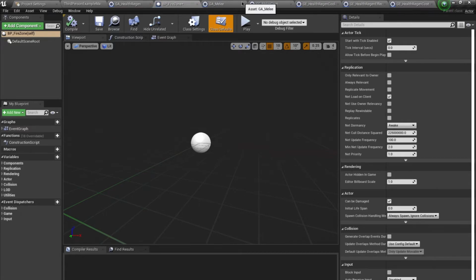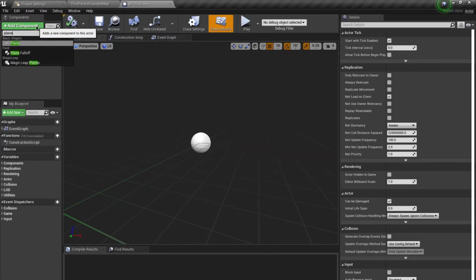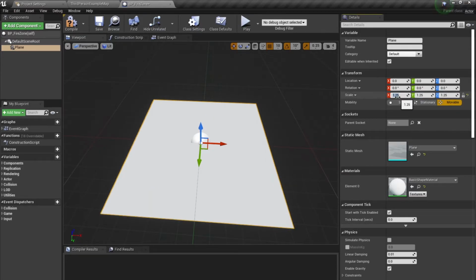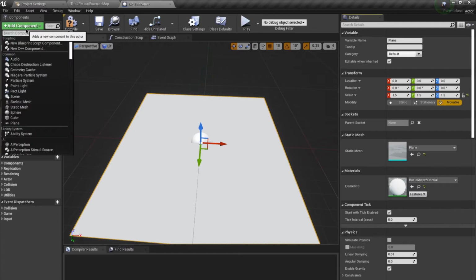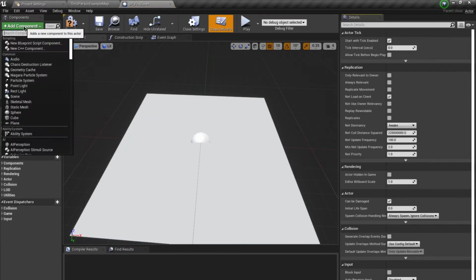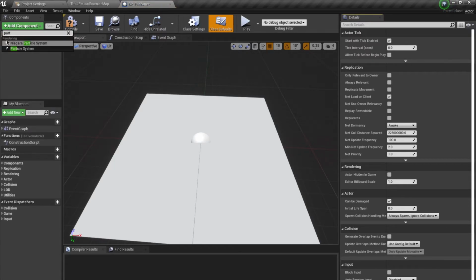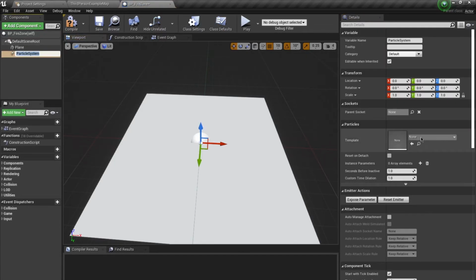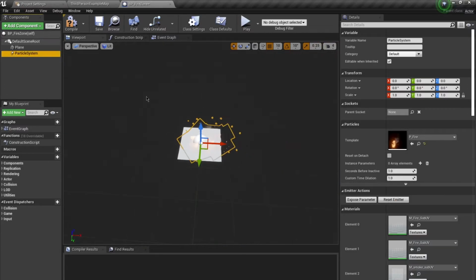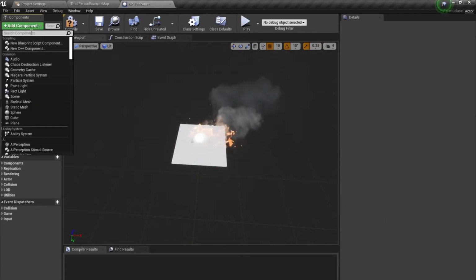Let's close this up. It's cluttered. Inside of this, first we're going to add a plane to identify this, and this should be like 1.25, 1.5, and add a particle. This particle is going to be fire, just to give it a visual, and a box collision.